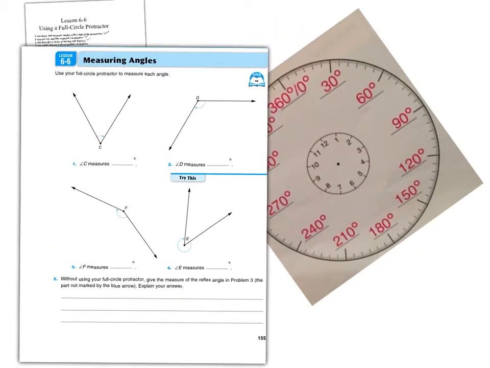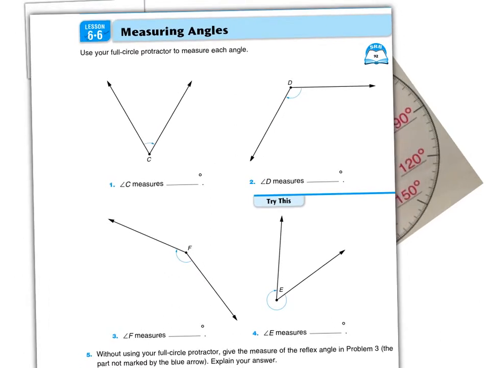Like in this case, in number 1, it tells you the center point is here. Notice that arrow right in the middle there, that's saying it's opening up that way. So this is the line that you would line up on the 0 degrees, and then you would see where this one connects.